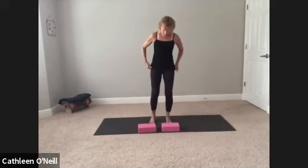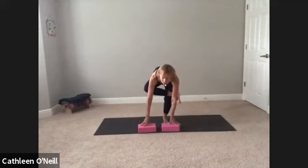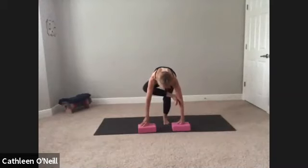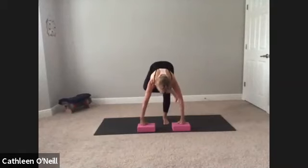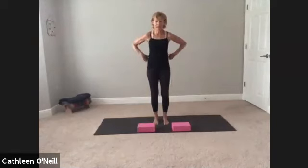And you can come up, and then you can do the left side either the same way we did before, or you can start in a forward fold and place the left ankle on the right thigh. You need to keep the foot that is on top flexed. That'll help you to get more out of your stretch. And you can come down when you're ready.